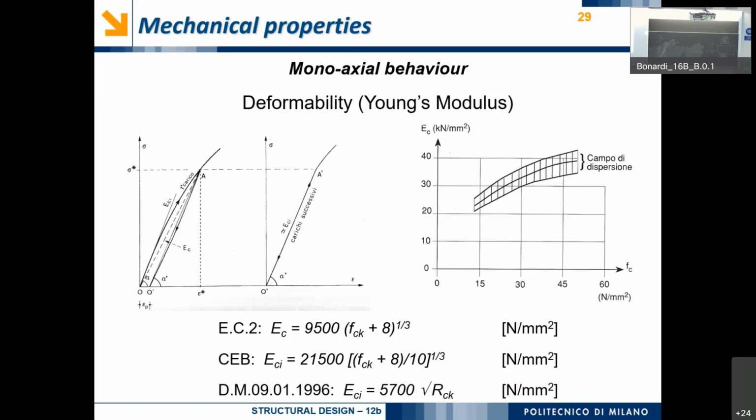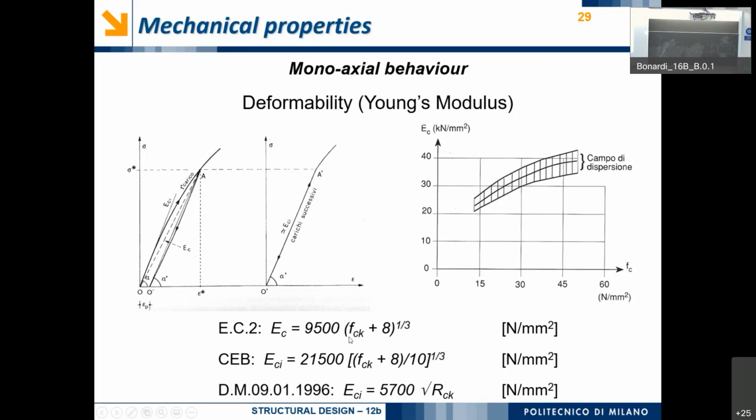Okay, they are quite scattered. This is associated with the impossibility of having a perfect characterization of the material. And so, different codes provide some formulas in order to estimate the levels of the Young's modulus depending on the failure stress, the characteristic compression stress of the material.